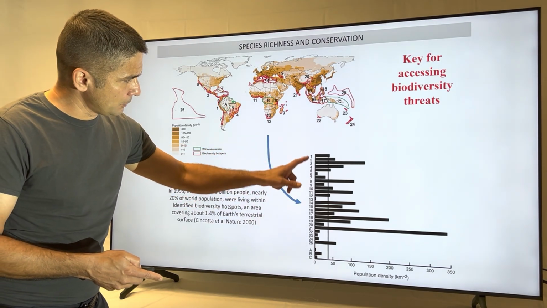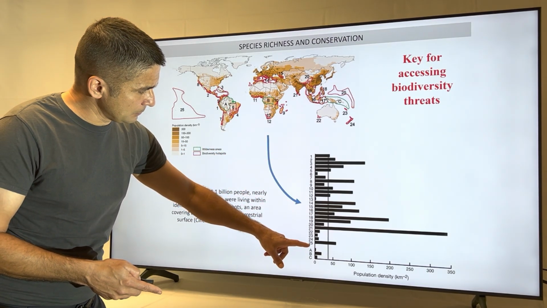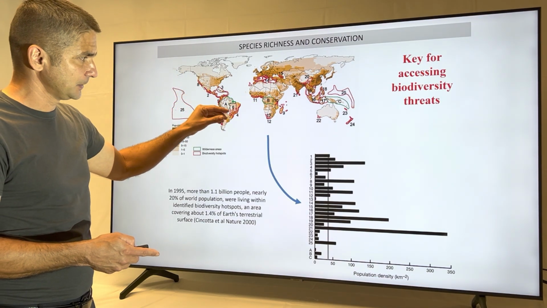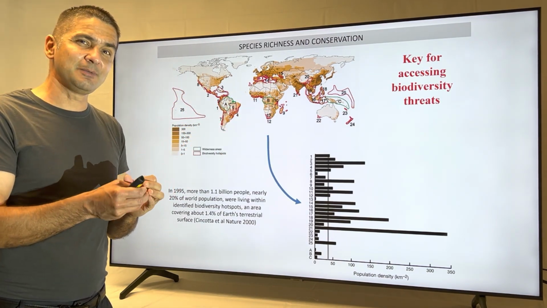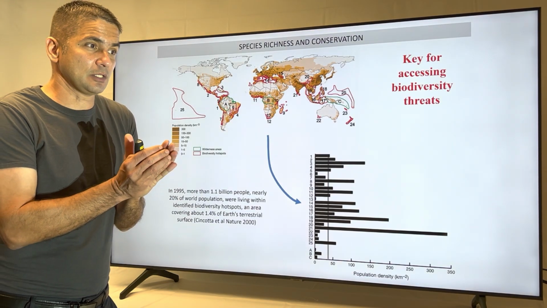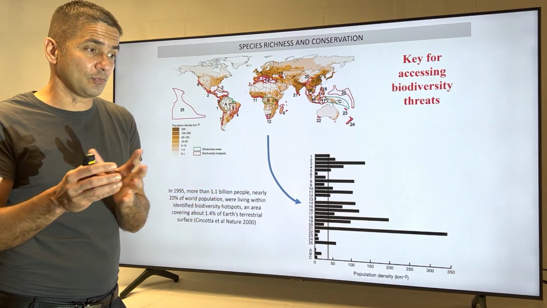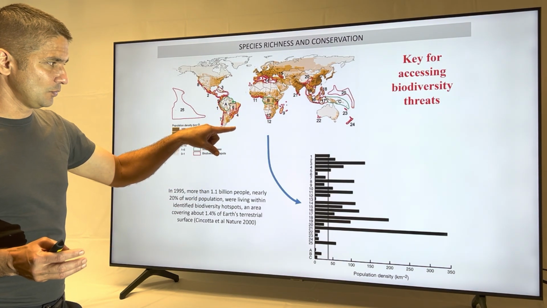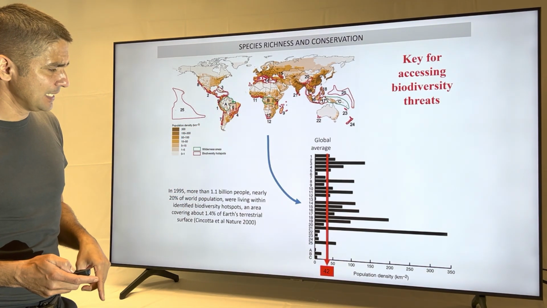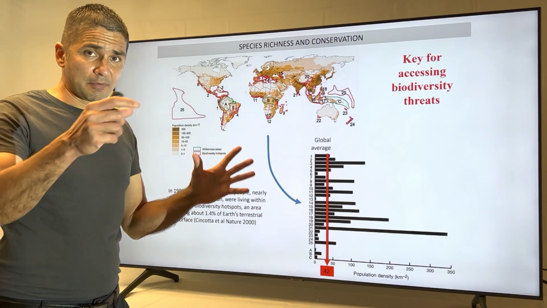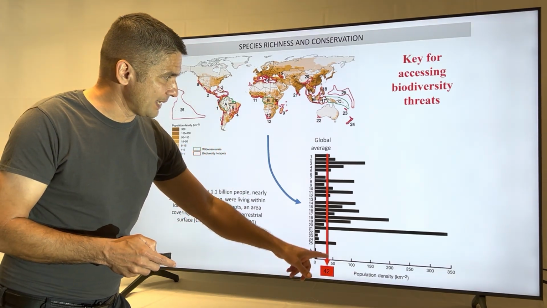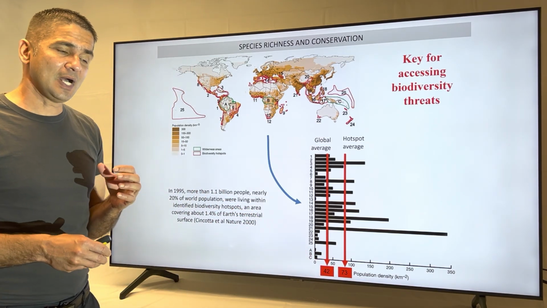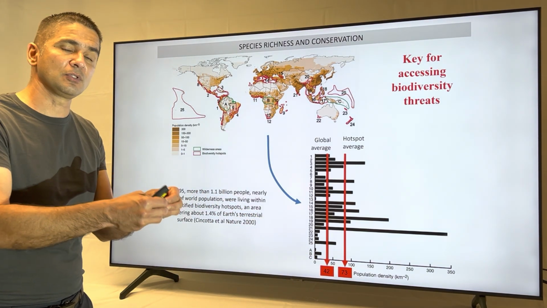So in this figure are every one of the 25 hotspots in the world that have been identified before by Myers. Again, those are the places with the highest diversity of species in the world. Those are the places that you think need to be protected, need to be removed from any human stressor. But when you look at the number of people on those hotspots, what you find is that the global average density of people is 42, but inside those hotspots, the average density of people is 73 people. So you have almost twice the number of people living on those hotspots.